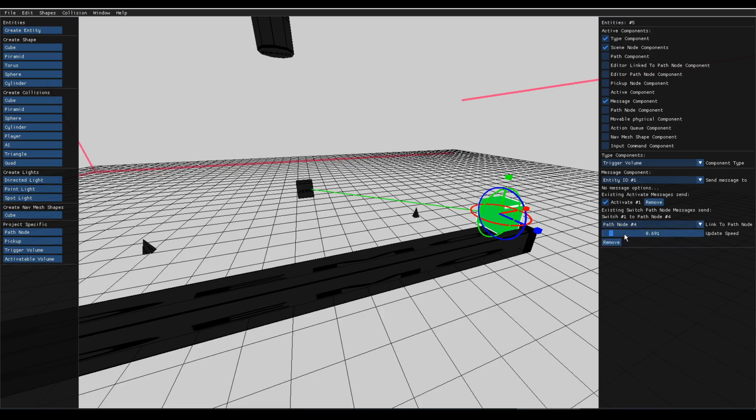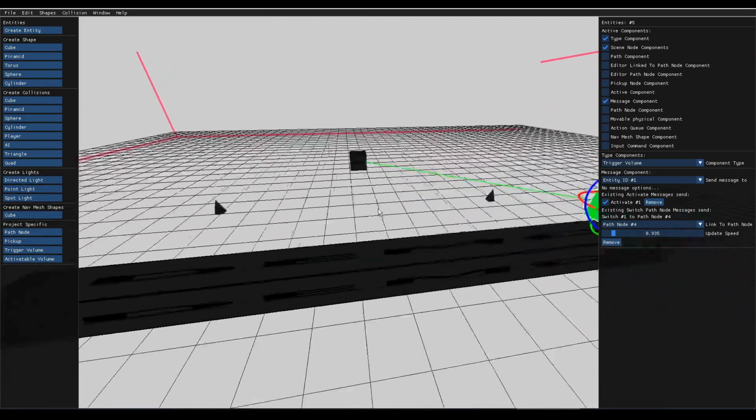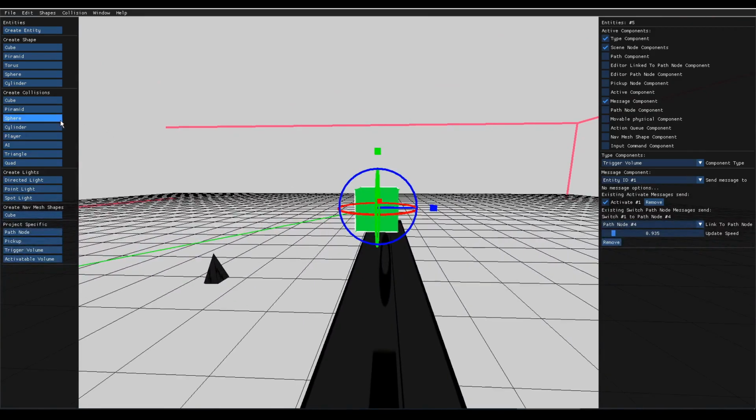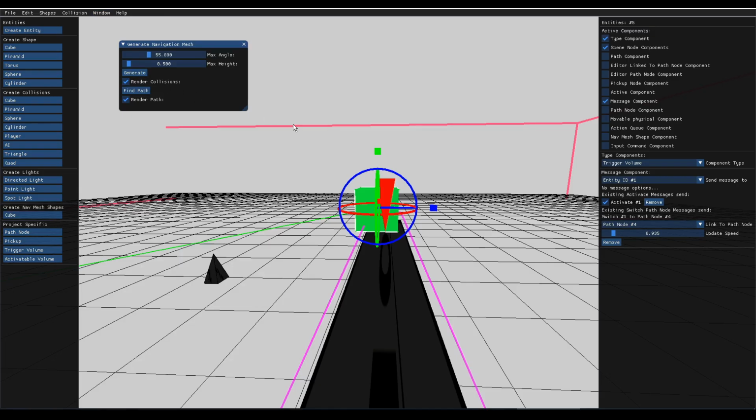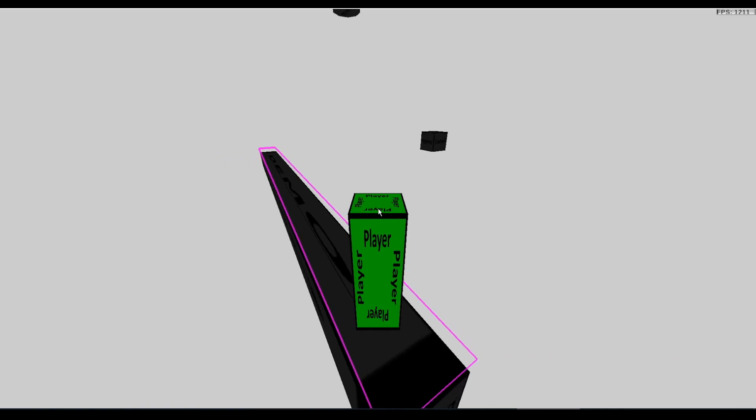And as you can see, we can just edit those as we wish from the editor. And we can also remove these components if we want to. So we want this, remove. And now again, we can see that we can now again send an activate message because it doesn't exist, etc. So let's add a player to the mix. So I can actually go there. Create nav mesh. There we go. And now by moving over here, we can see it starts moving to the path node component, or entity with path node component up top.